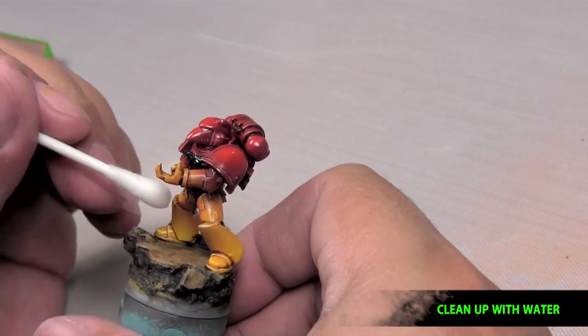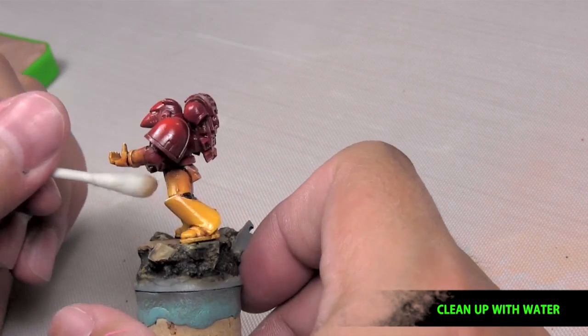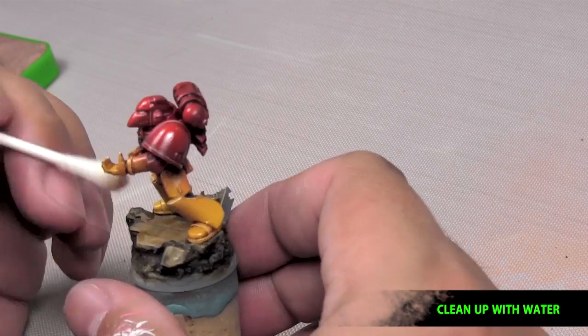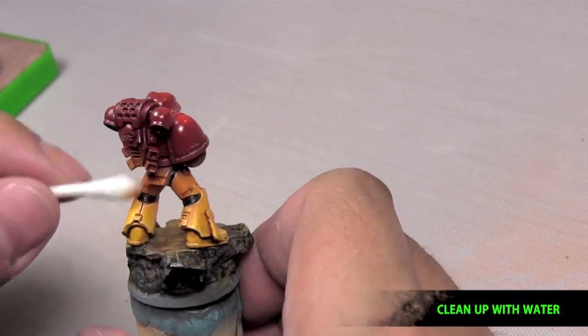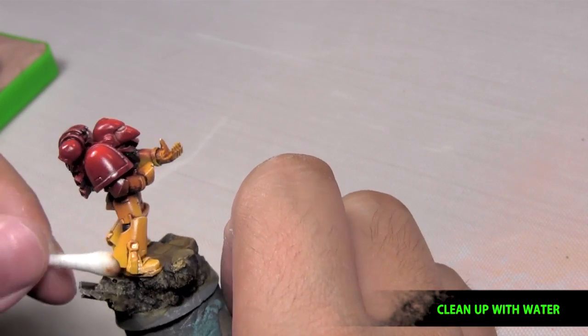When the wash is completely dry, use a cotton bud wet with water and wipe the wash off areas that you don't want it. Once that wash is completely set how you want it, put a matte coat on and go to the next step.